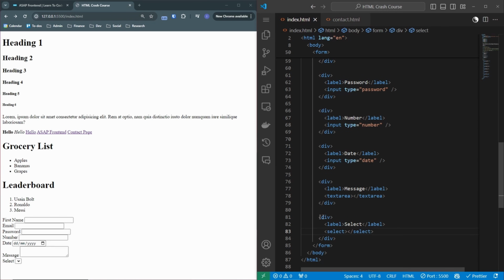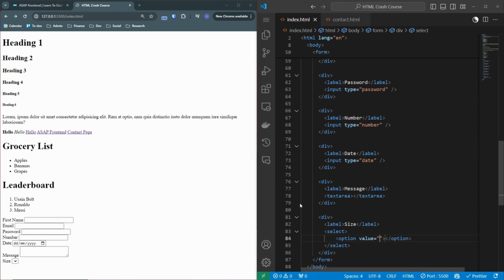So for example, let's say we were having the user choose the size of their clothing on our website. So if the user is choosing the size of their clothes, they have to have options to choose from, right? So what we'd do is for each option that the user can choose, we add an option element inside of our select element. So let me give you some examples.